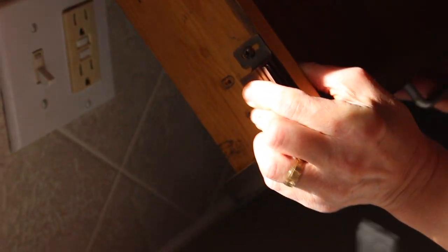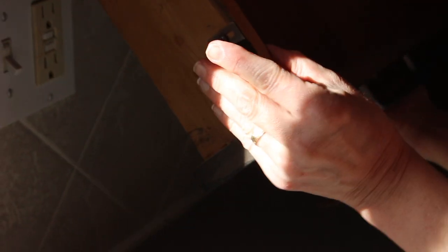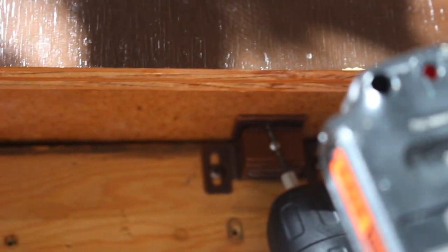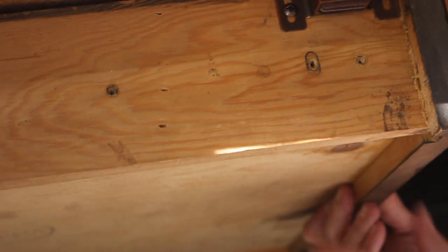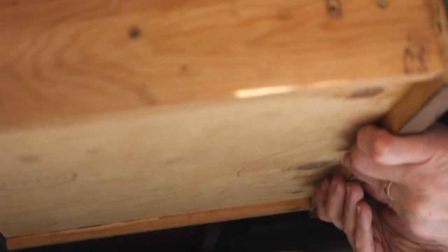Okay. Wow. Well. We need a screw hole, right? Pilot hole? Now, yes. The magnet is attached and underneath. We're going to use the magnet itself as a guide for the cabinet hole. Let's see if that works. I don't know if I can do it or not.